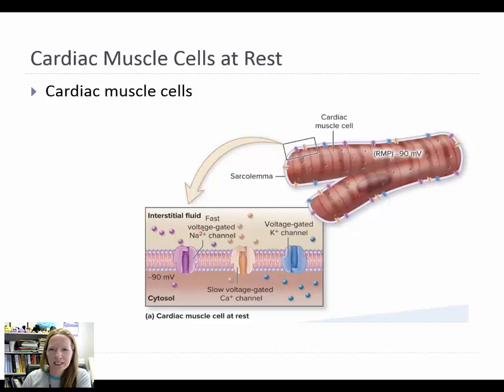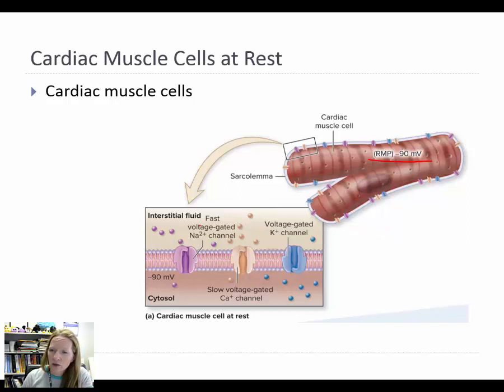All right, so let's go ahead and take a look at these cardiac muscle cells. This picture looks very similar, probably, to what you saw before in the previous section, with some small details. Of course, now we have a cardiac muscle cell. Look at its resting membrane potential. It's negative 90 millivolts. So that's quite a bit of a difference from the negative 60 millivolts that we saw for the nodal cells. But this is what we saw with skeletal muscle, so it's fine. It's the same. You still have the sodium-potassium leak channels here. You still have the sodium-potassium pumps that are going to help establish and maintain this resting membrane potential.